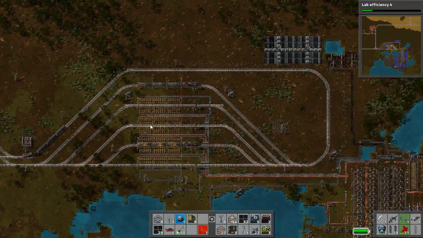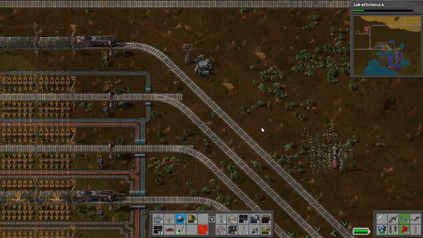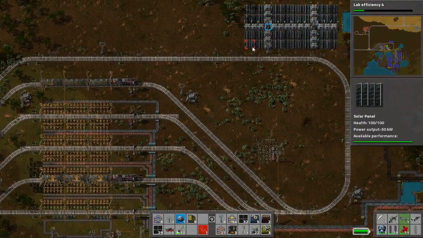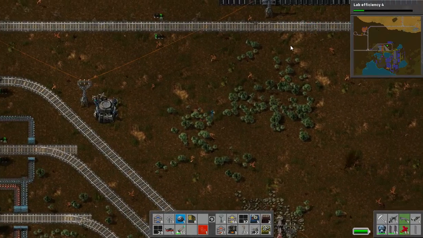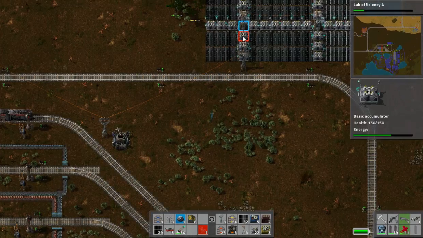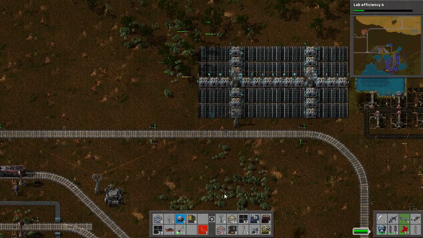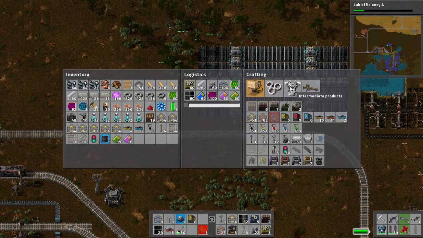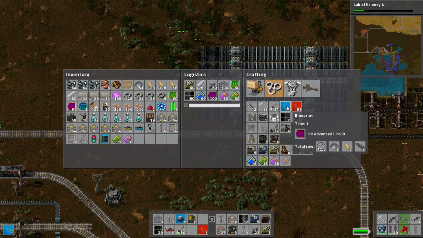Last episode I was fiddling around with some stuff, trying to get stuff flowing into the other stuff appropriately, as well as making a couple of designs that will work for solar panels and accumulators in combination. This design looks like it will work, so I'll make a blueprint of that, and I'm going to build it using the robots. Have the robots do it all for me.